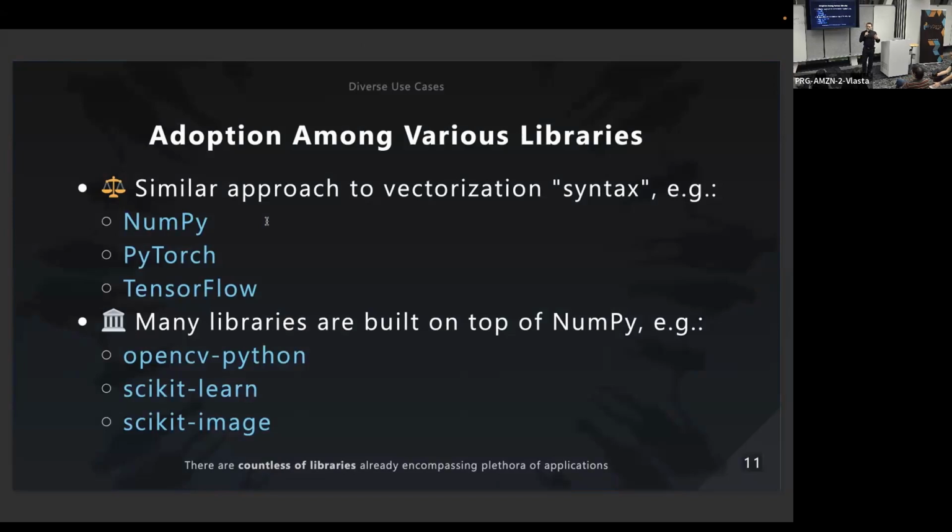So there are several common use cases. Vectorization, I would like to emphasize, is quite a general idea. You shouldn't look at it as just some library tool, but more as a skill that you can learn and apply across a different range of libraries. For example, NumPy, PyTorch, TensorFlow, and then there are many libraries built on top of these. For instance, OpenCV, scikit-learn, scikit-image, and you also saw that slide where a lot of those sponsored projects harness the power of vectorization.